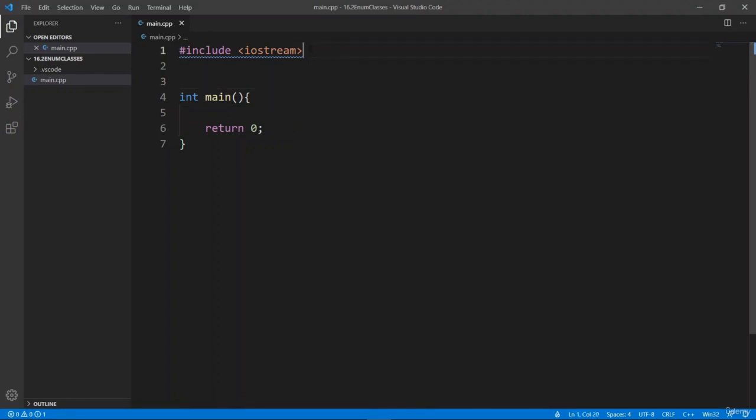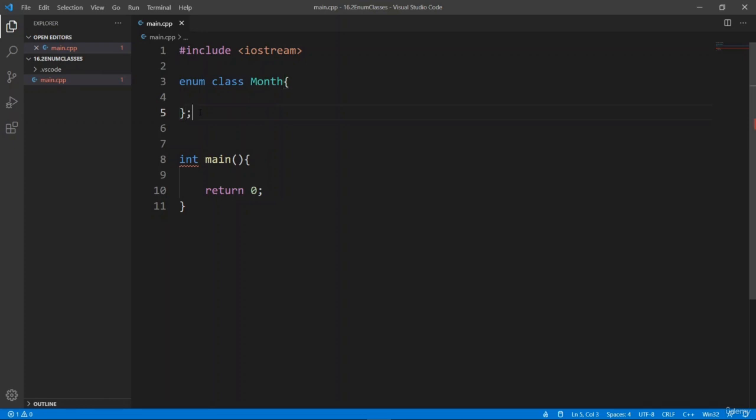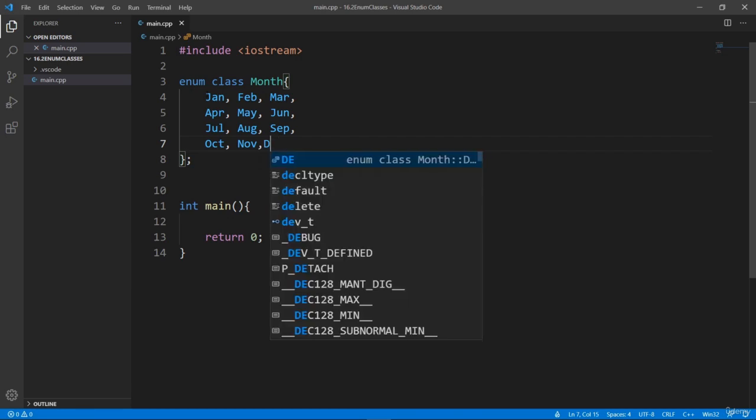And we are going to declare our first enum class. We can go outside the main function here and say enum class. This is the syntax we have seen. We say enum class, and we give it a name, which is going to be Month. And we're going to put a pair of curly braces, and after this, we can put a semicolon. And once we have this, we can put in our enumerators. The possible values for our month are going to be Jan. And we can even put these on separate lines to have it aligned nicely. So we can say April, and we're going to put in December here.